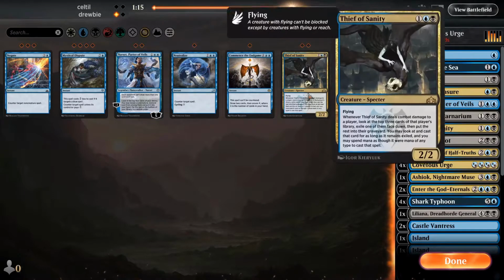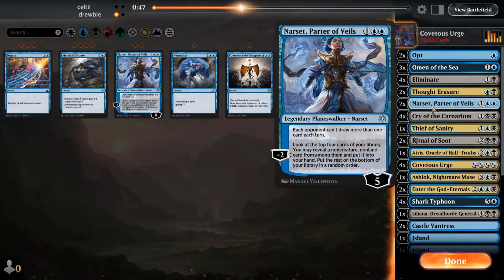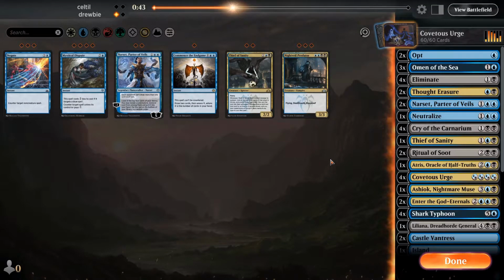I don't know. Shark Typhoon isn't too bad. I guess I am considering one copy of Neutralize just for their Planeswalkers. I don't know how likely they are to... I don't know. I mean, I feel like the way you sideboard in this matchup is to bring in a card like Gideon, but are we really holding up mana for that? I'll bring in the copy of Neutralize.